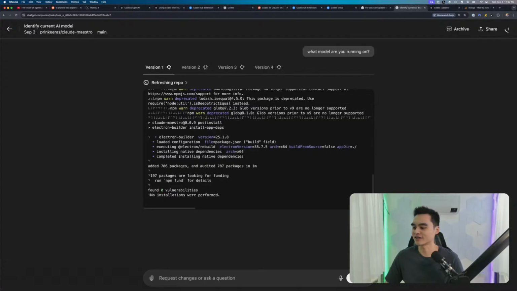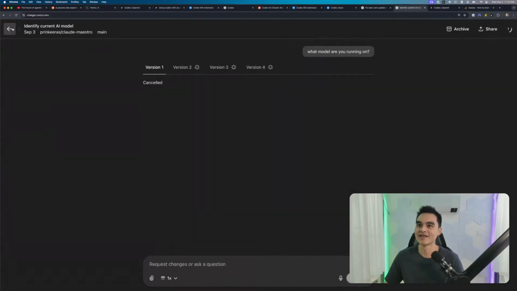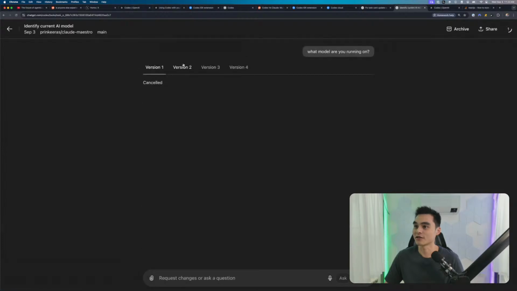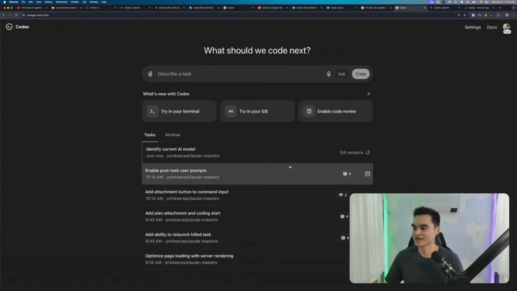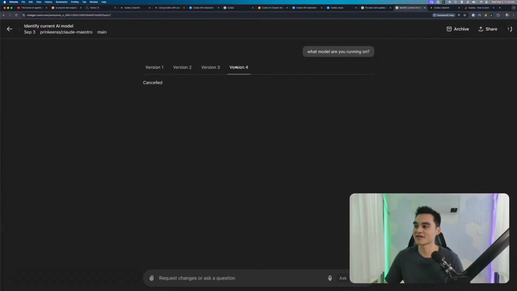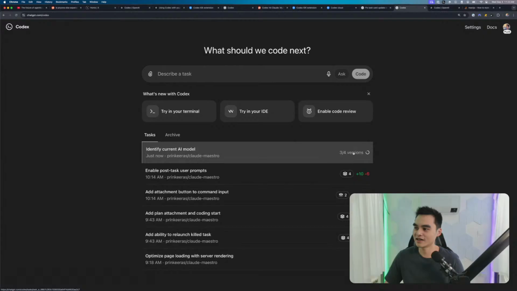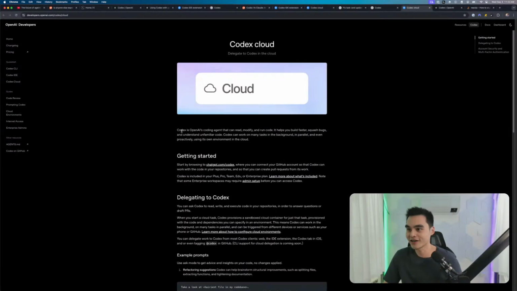Oh my gosh, stop. Okay. Please just stop. This is sad. But it's not letting me archive this. UI's broken. GG. Anyway, I want to know what model this Codex is running on.